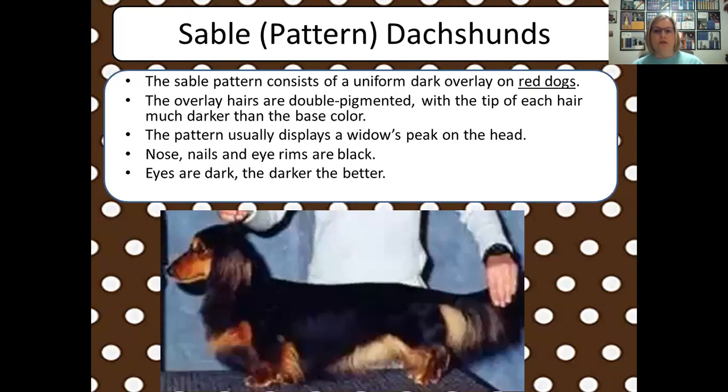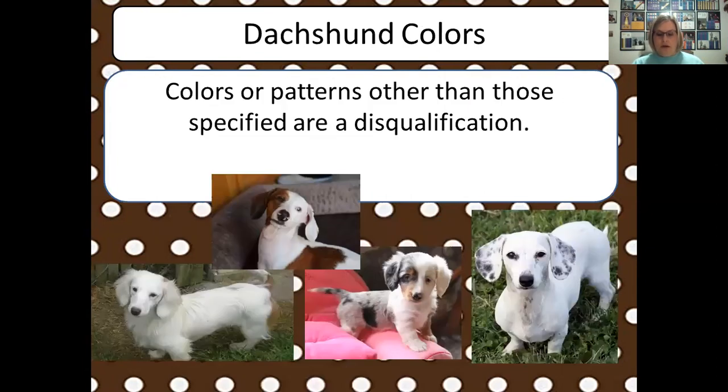Now, on a sable, if you take your hand and rub it backwards over the coat, you can see underneath the dark that the hair closest to the skin is red. It's lighter, it's red, and as it gets out, the tip of the hair is much darker. So that's how you know you have a true sable. Colors and patterns other than those specified are a disqualification.